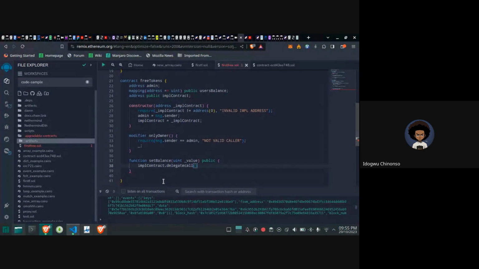Once you're using it in your contract, you just need to say dot delegatecall. It's something similar to msg.sender and getting addresses. It comes with Solidity, so all of you have access to it without any extra effort. So you just need to do delegatecall with abi.encode. Let's encode this, abi.encode.